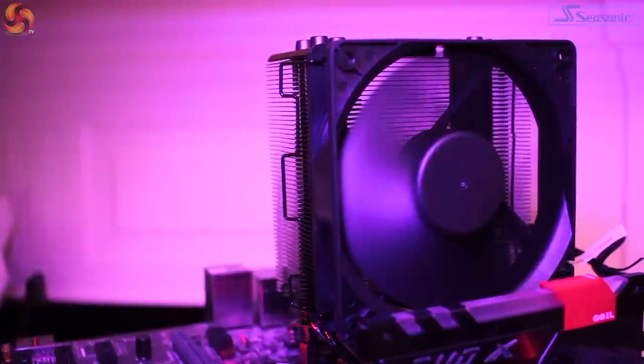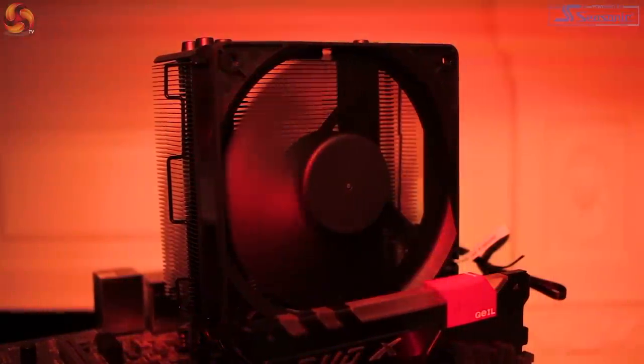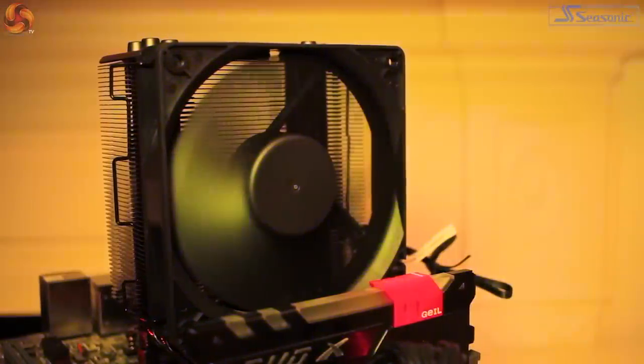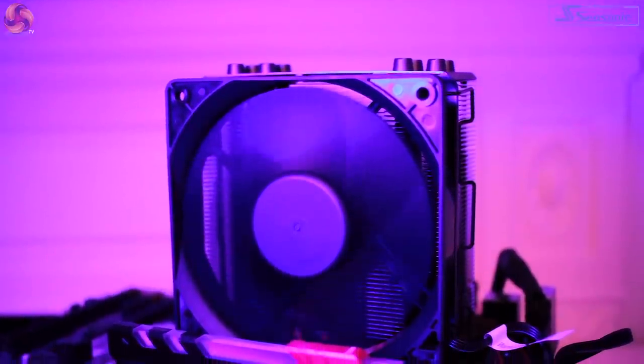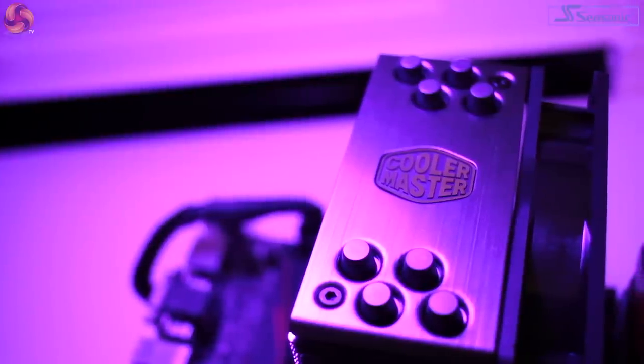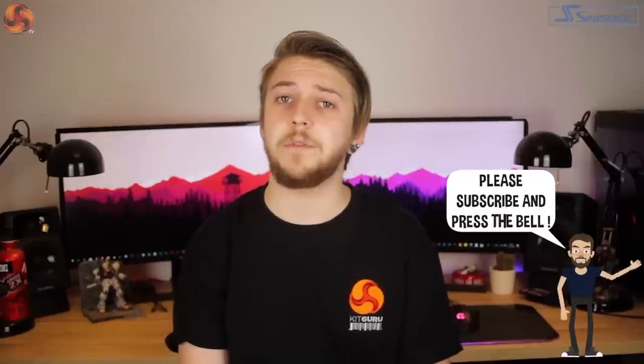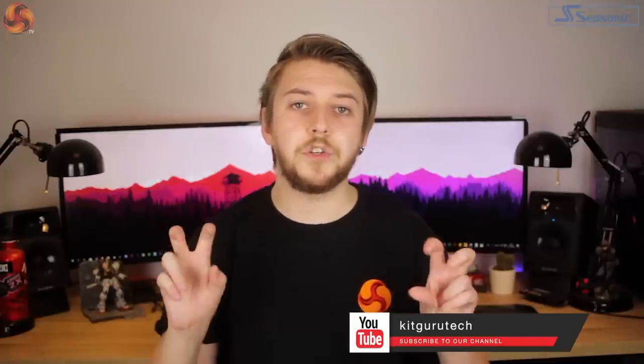To me, the big change — which is a kind of giveaway from the cooler's name — is the clean aesthetic update. There isn't so much a dramatic change in performance as there is an all-black color scheme, which I personally think looks really good. Looking across the plethora of 212 coolers available from previous releases, it's nice to see this option which looks a little bit more premium whilst not really pushing or breaking your budget. Along with the straightforward mounting and simple installation, it's still one of the best options available to a new system builder looking to overclock their unlocked CPUs or attain better temperatures over a stock cooler. With more CPUs being released by both AMD and Intel requiring more consideration around whether they come with a cooler, the 212 Black Edition is still a great go-to to ensure solid temperatures without breaking the bank. Is the 212 Black Edition's new looks enough to justify the bump in price over previously released 212 coolers? And as a new builder, is the Hyper 212 Black Edition on your PC component list?